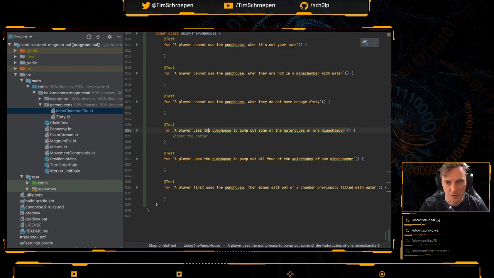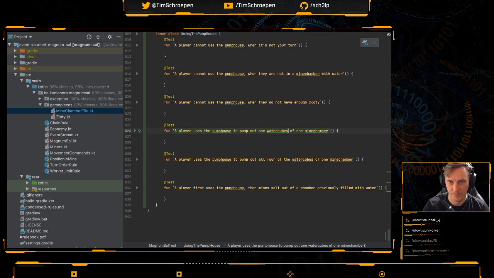It's still just 2 or 3, so well, I mean 1 to 4, huh? So let's test the ratio indeed, and uses the pump house to pump out one water cube and pays nothing.